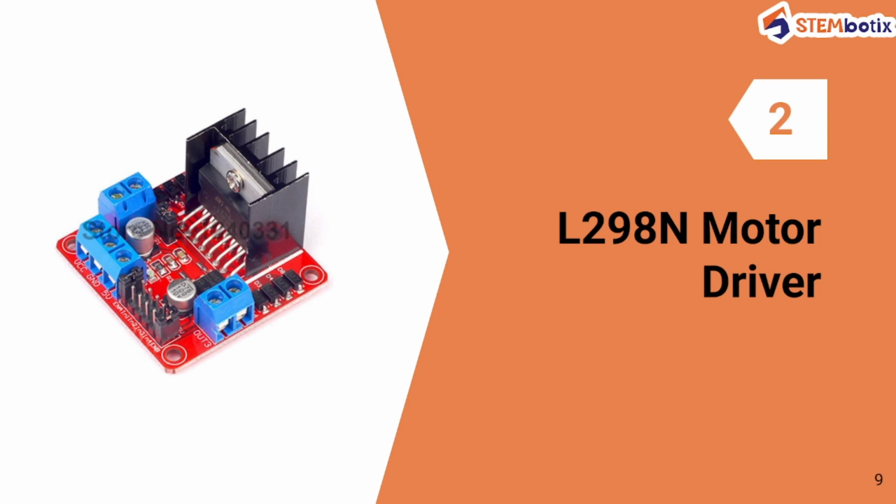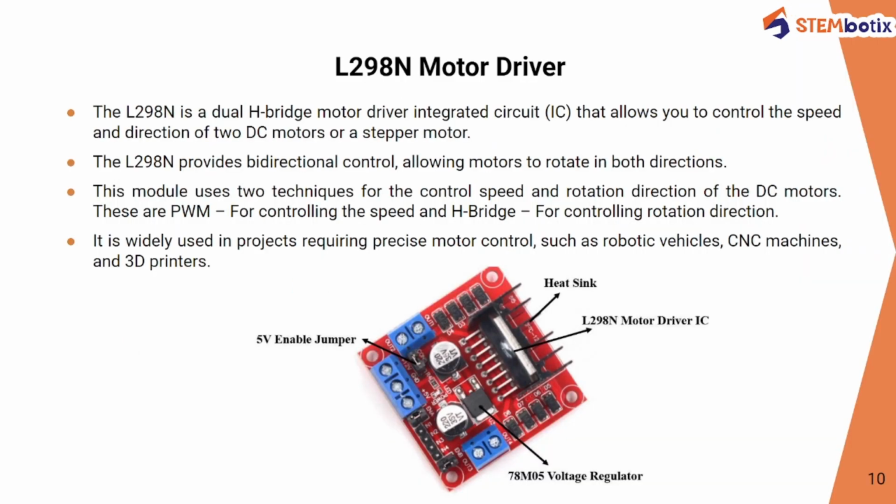Now let us see the particular L298 motor driver. So this is how your L298 motor driver looks. The L298N motor driver is a dual H-bridge motor driver integrated circuit that allows you to control the speed and the direction of two DC motors or a stepper motor at the same time. Means this is a particular module using which you can control the speed and direction of two DC motors at the same time or a single stepper motor.